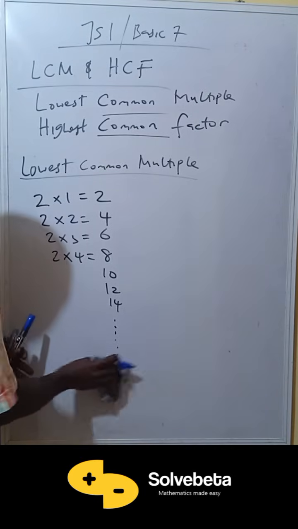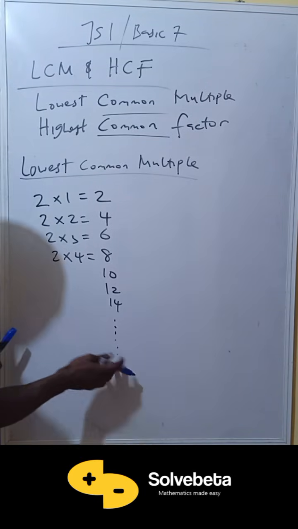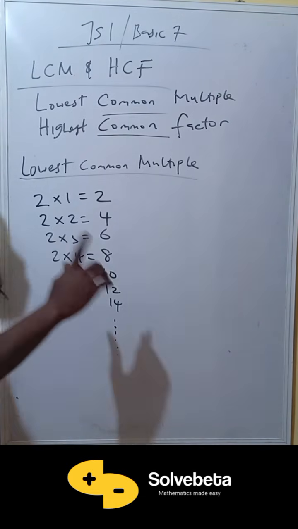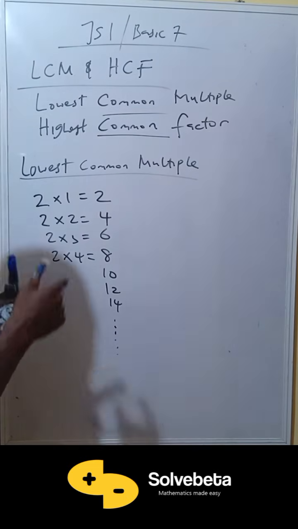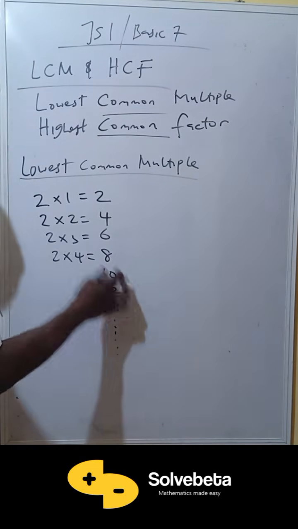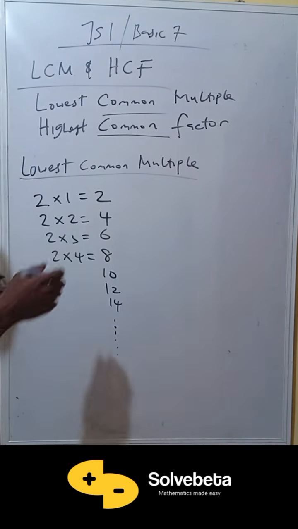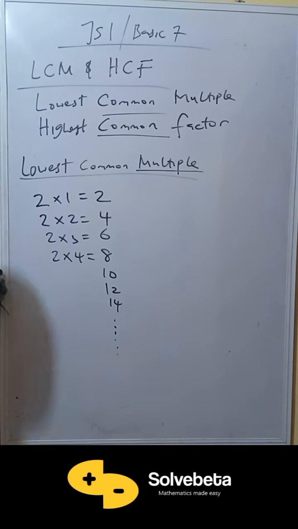Down to the last number that 2 can divide. Let me put it that way. So we have seen the multiples of 2. Take note of this: 2 can divide the multiples of 2. The multiples of 2 can divide what? 2 can divide the multiples of 2. Take note of that. Remember, I'm defining the term multiple.